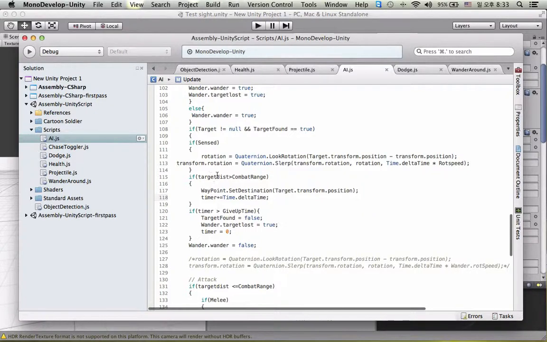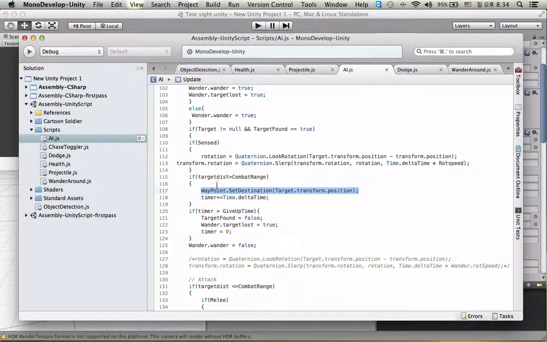If target distance is greater than combat range, so if it's not in combat range, we're going to say waypoint set destination. This is going to have a NavMesh agent, so it sets the destination to the target position. It's going to move towards it with the NavMesh agent, and I had a really fun time with this because the NavMesh agent gave me much smoother movements, turns and rotations, compared to me coding the quaternion rotations and a LookAt or sometimes Transform Slerp. So for me, it's very good to use the NavMesh agent. A lot easier and a lot less stressful.